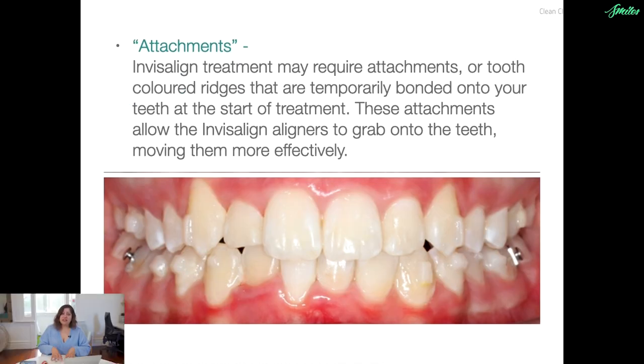What does Invisalign need? Well, we often need something called attachments. Attachments are the little white blobs you see on the sides of some of these teeth. They're not put on every tooth, only some teeth. And we really don't know which ones we're going to put them on until we bring you in our office and do a scan of your teeth. But these attachments are little tiny white things that are quite invisible. They're not painful. They are quite soft and rounded. And we try to make them as invisible as possible for you. But they are needed on certain teeth, and most people cope with them really well.